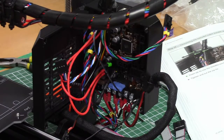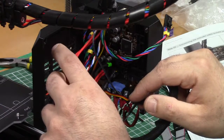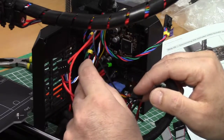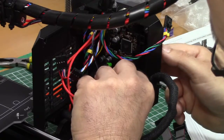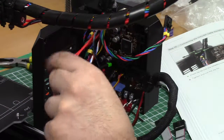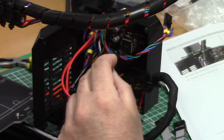Number 3. Front print fan, red label. Ah yes, that's this one. Oh, so that's not the pinda probe? No? No, this is the pinda probe. Oh, that's the filament sensor. Then this will be the probe, yes. Red label number 3. That one. Number 4. Filament sensor cable, yep. That's this one. Where does it go? Number 4. This white connector. Lower rows of pins and ensure the red wire is on the right.